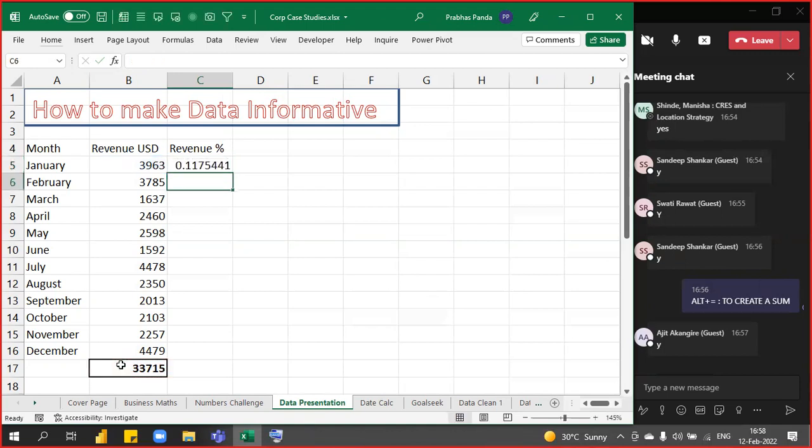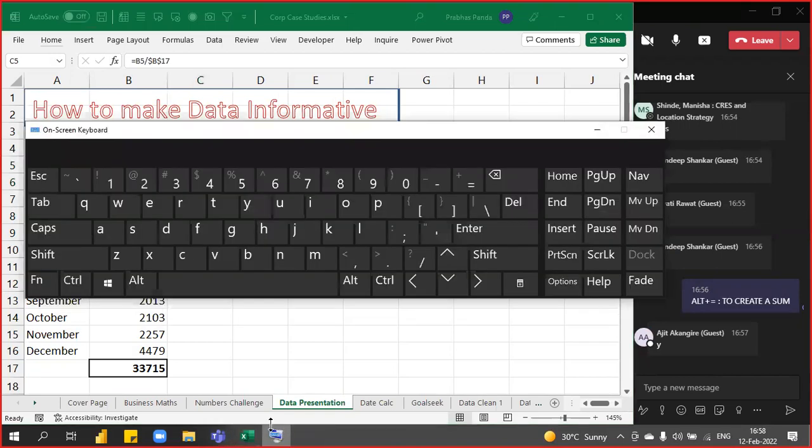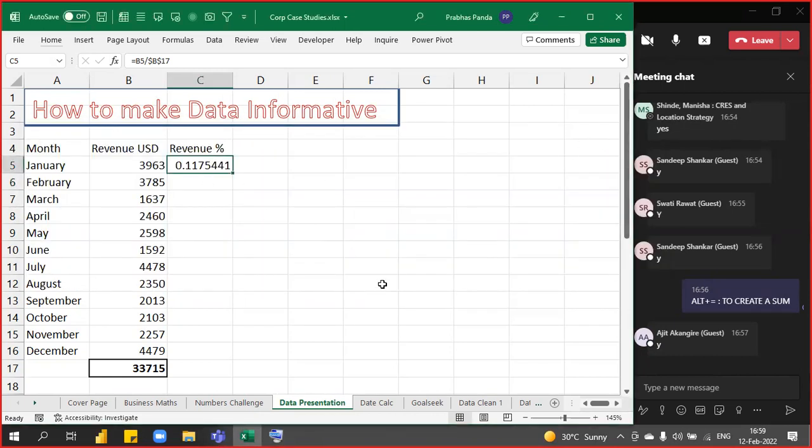Hit enter. The formula is giving the answer in terms of decimals, but technically we have to present our data in terms of percentage. And to convert any format to percentage format, Control Shift 5. You can see the 5 numerical key there, the percentage symbol is already there. So Control Shift 5 will help me convert my data into percentage format.